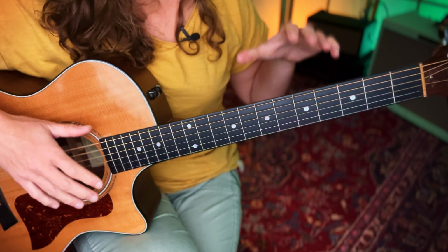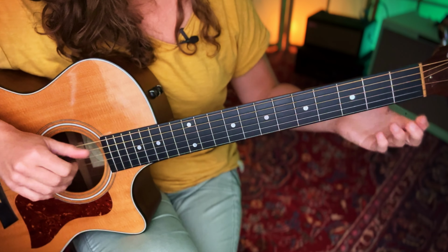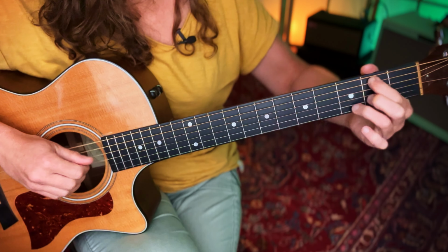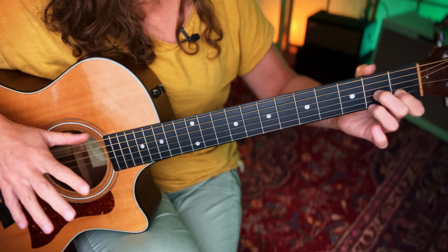Now, moving on to the turnaround at the end of verse 2. This turnaround precedes the chorus. It leads us nicely into the chorus. So once we're at the end of verse 2, we play. I'm picking it. I'll show you how you can strum it in a second.